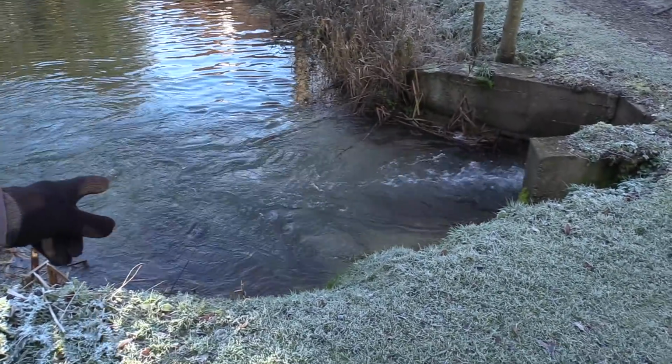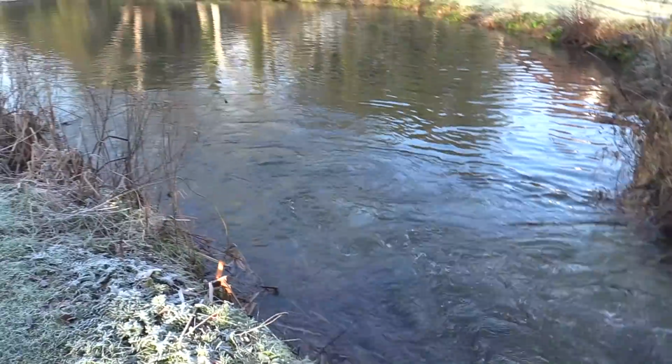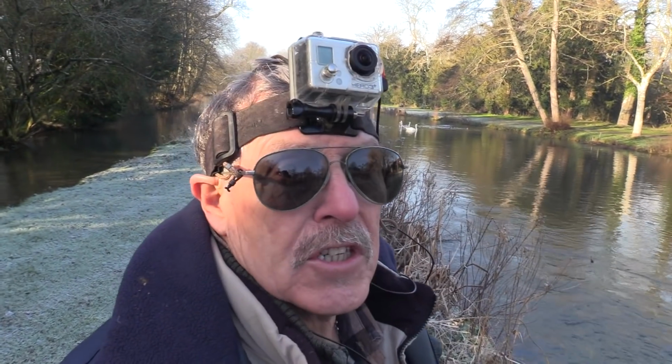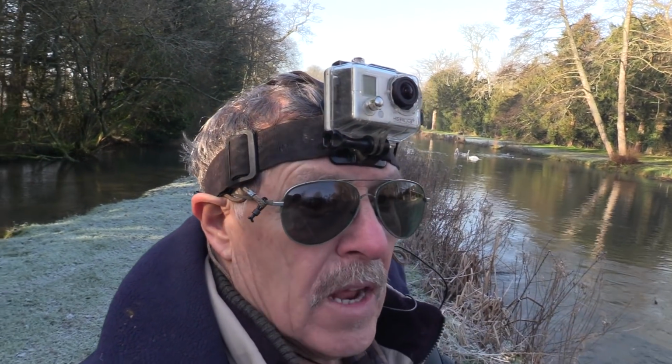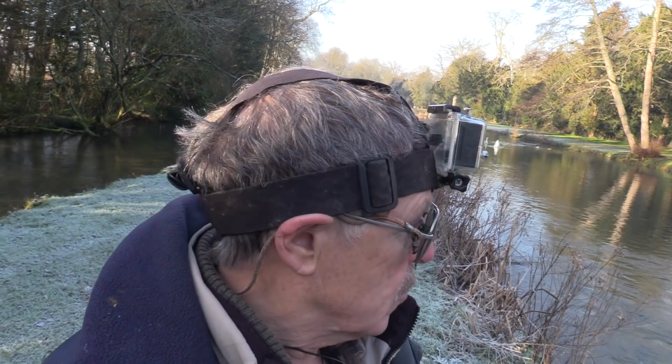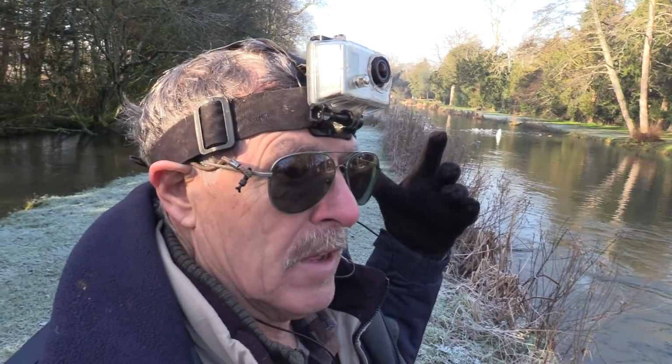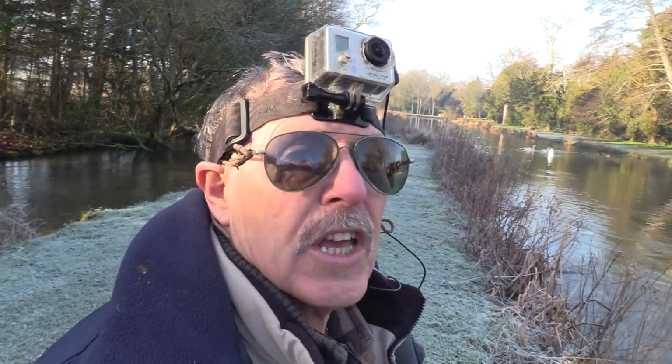But there's great flow coming through here, and that's what it used to be like many years ago. Now I haven't been down here for about a year and a half, so they've done a lot of groundwork. I'd be very interested to see how they opened it up and what the casting's going to be like as well. So that's good, guys. It's not great for fish spotting. I'm not great for seeing them anyway when the sun's low like this, but we're going to give it a go.